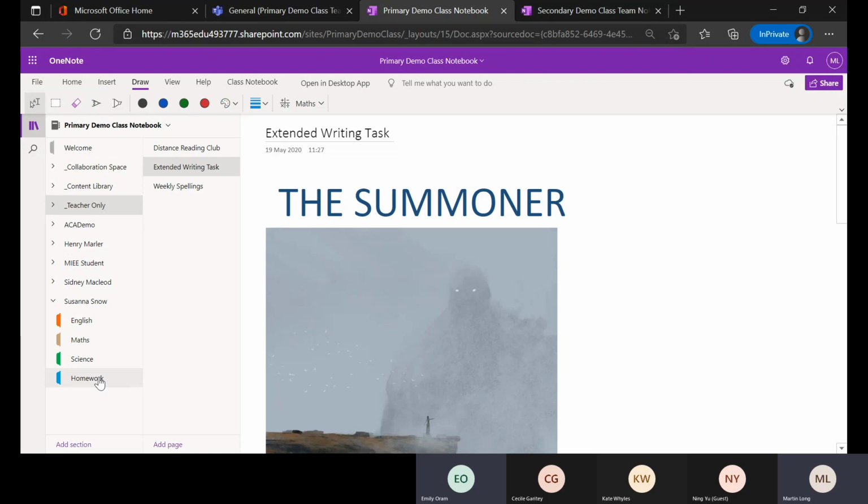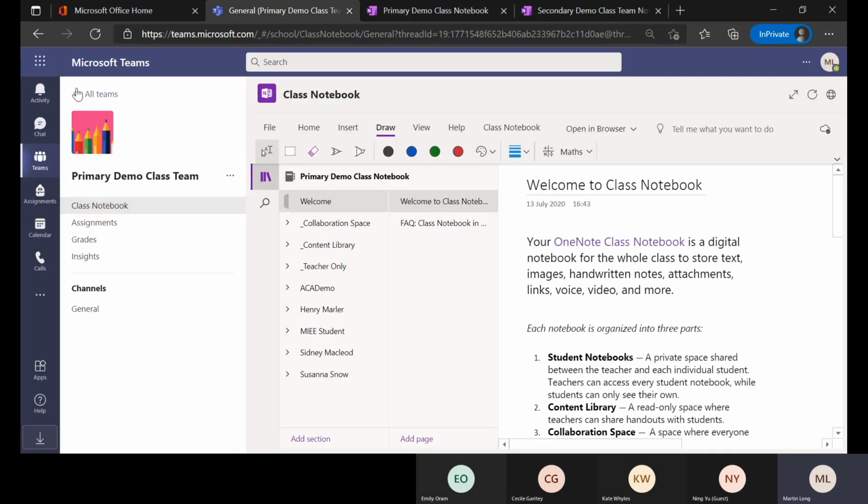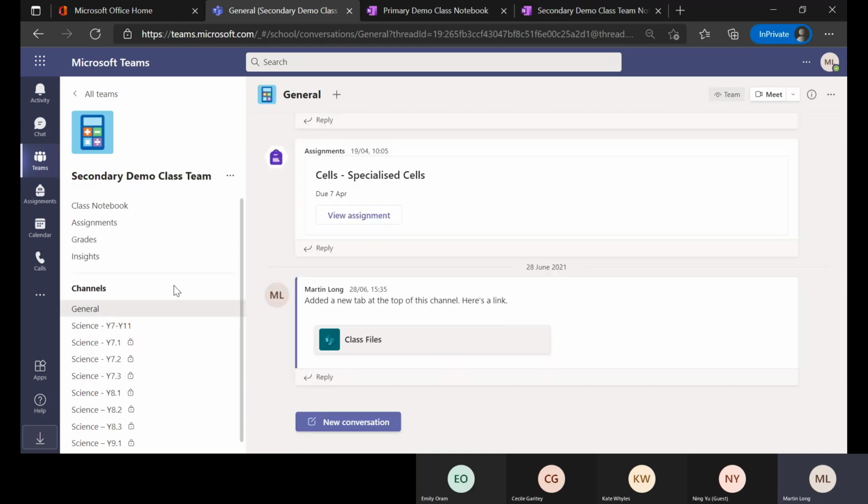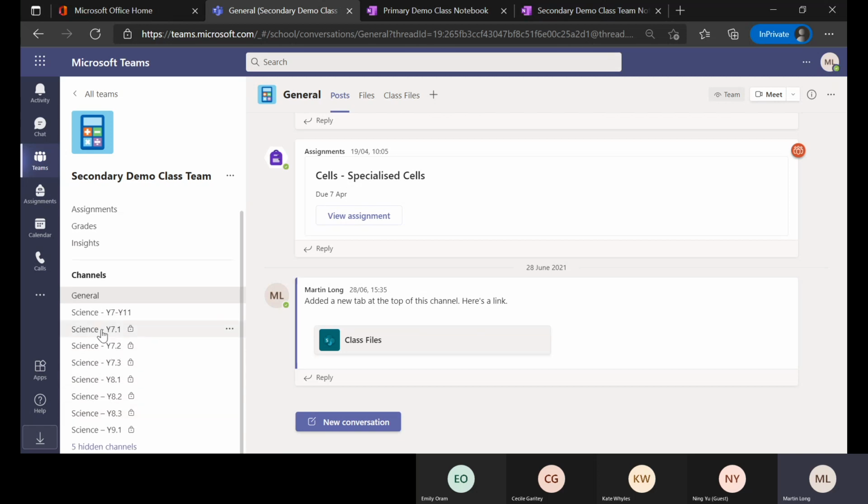Okay, that's great. Thank you. No problem. I suppose one of the other things to consider there, without going too much away from the focus of the session, is that depending on how you set up your teams as well, usually you have one class team per class, and although you might look at different texts, if you're in secondary, for instance, so I go into a secondary here, if I was the head of science and not the head of English, as the head of science in this fictional scenario here, I can see all of my different class teams there as channels.